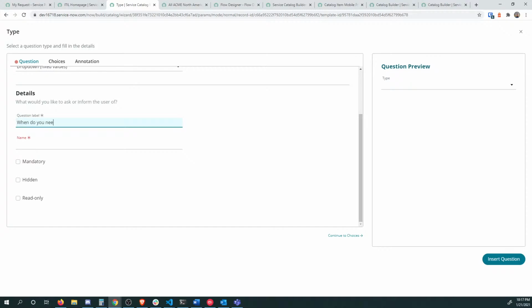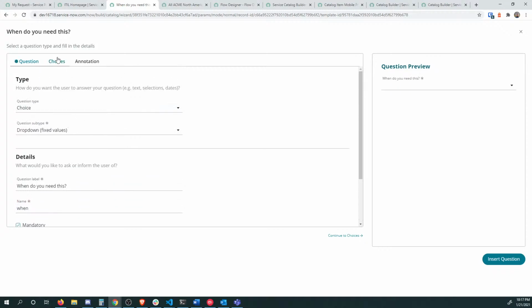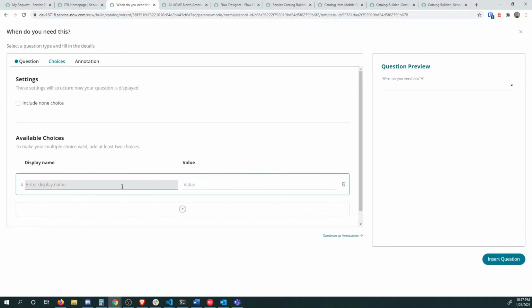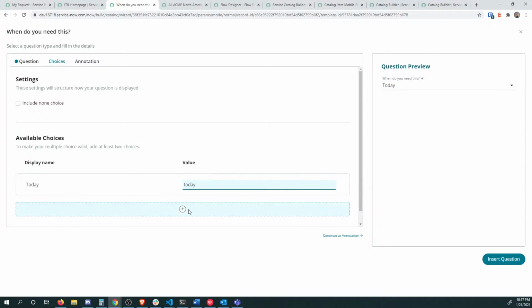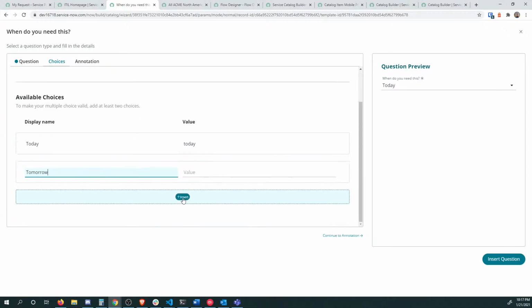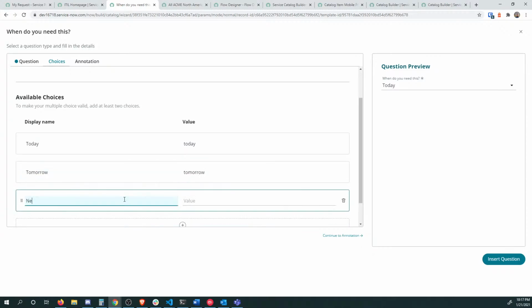And you need this, and say it's mandatory. Let's call it when. We'll give it some choices of today. It's nice that it adds the option. Tomorrow, next week.